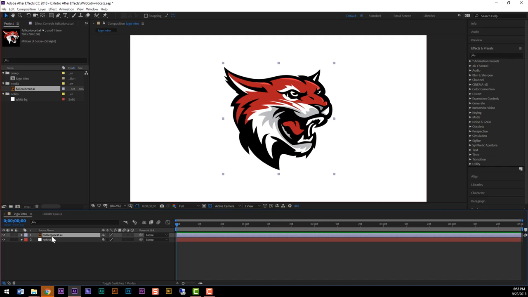Okay, next thing we want to do is we want to animate this. So let's get started with our first animation. The first thing I want to do is move my current time indicator. This little blue line is called the current time indicator. And you can click anywhere. Go ahead and try that. You can click and it just jumps there. You don't have to scrub it to a specific spot.